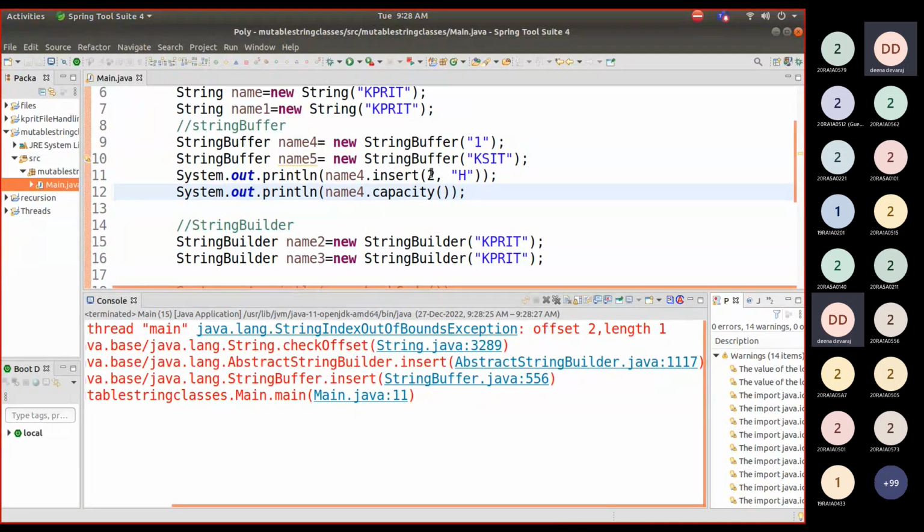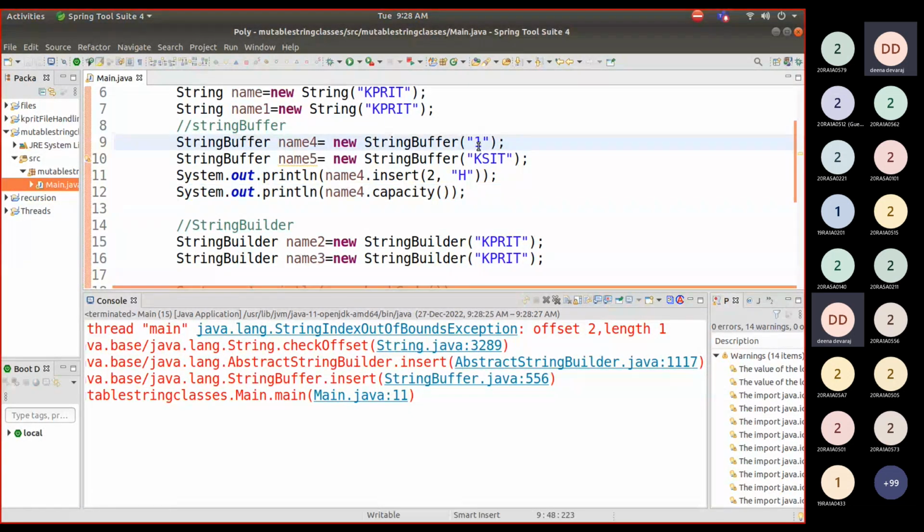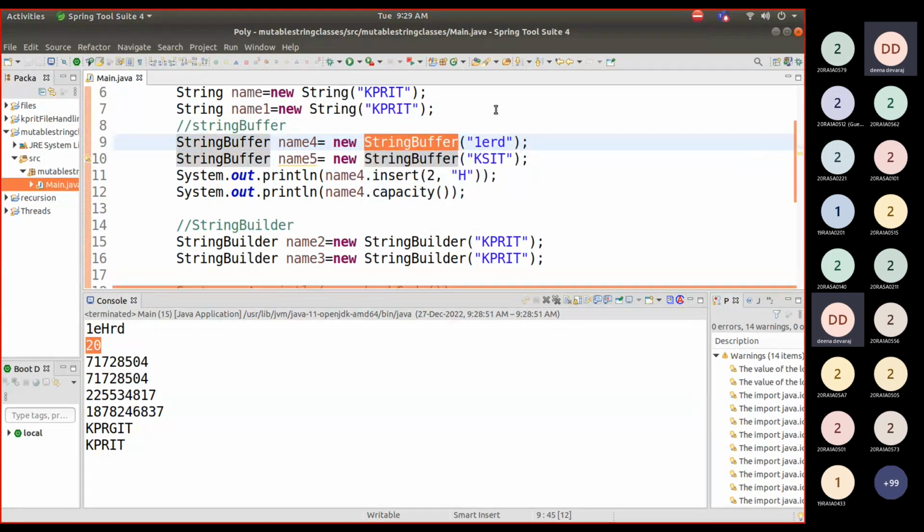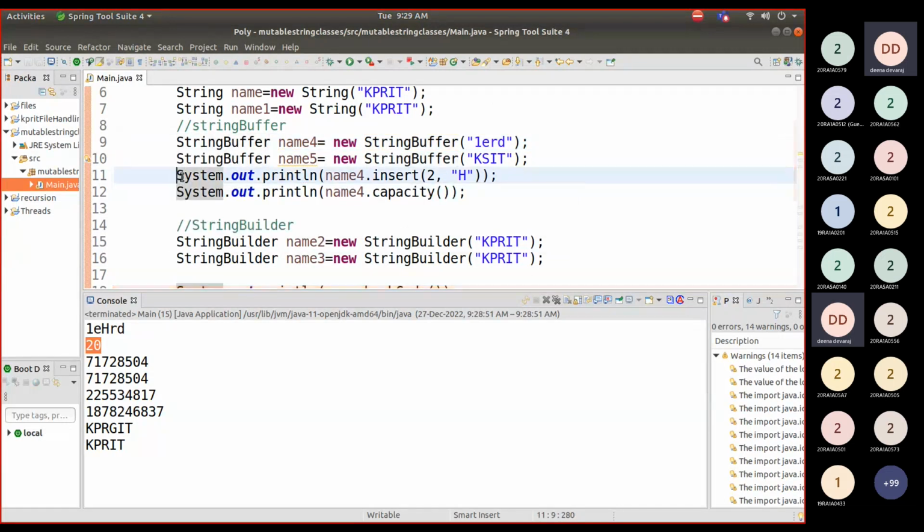I'm inserting at the second position, but I don't have that many characters. Now it prints the capacity as 20. Previously it was 53. Initially, every StringBuffer or builder has a size of 16.